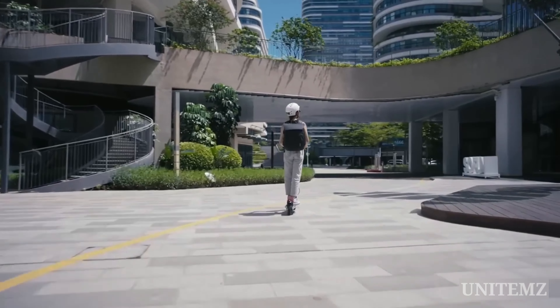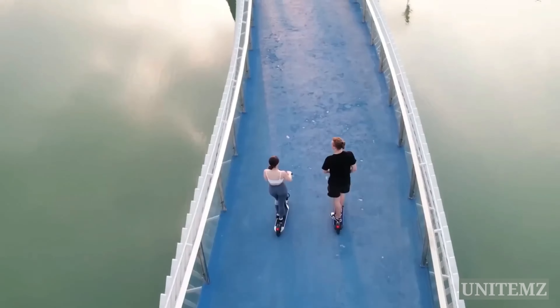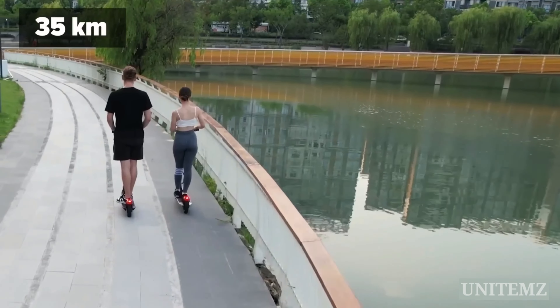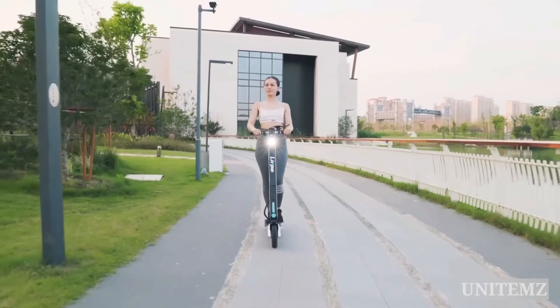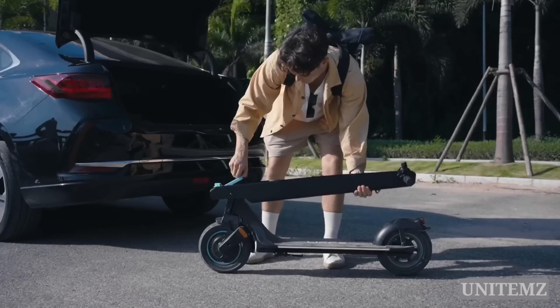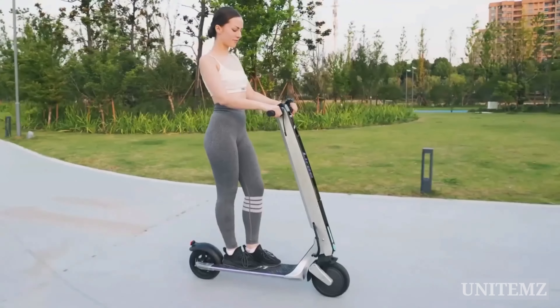You can choose from three riding speeds reaching up to 15 miles per hour and handling 20-degree inclines. The 36-volt battery ensures a travel range of up to 22 miles on a single charge. Its standout feature is the versatile removable battery, which serves as both a mobile power source and outdoor lighting. The foldable design makes it convenient for storage and transportation, while its 8.5-inch pneumatic tires provide a smooth and safe ride.